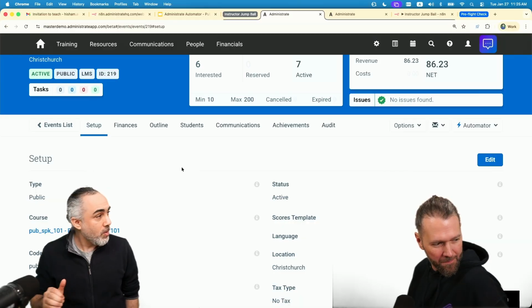They don't even need to know that Automator is a thing, right? They could just think this is part of Administrate because it is, and they just do their workflow and live their lives like normal. That's one of the big differences. Yes. Okay. Right.